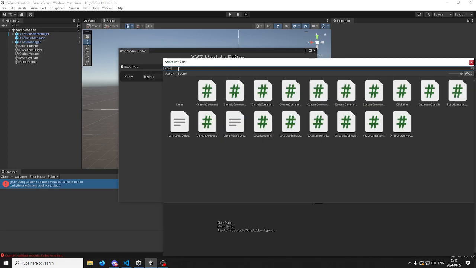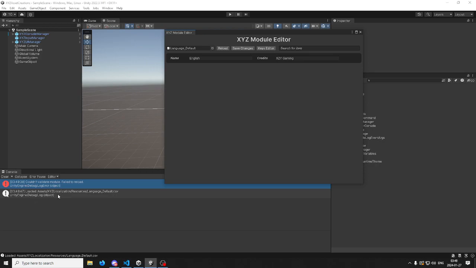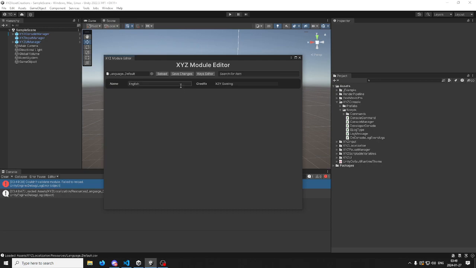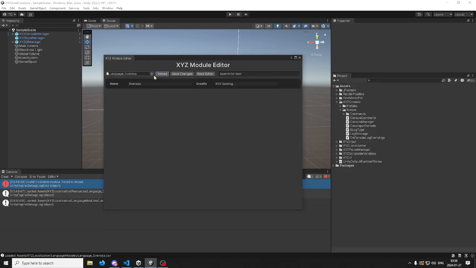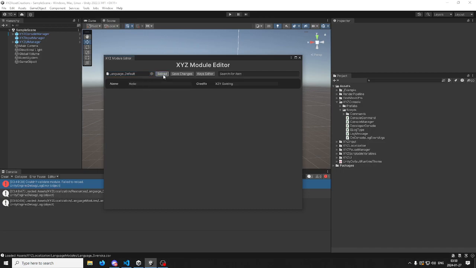So I'll load in the default language module right now. If I reload, you can see that it says that I have loaded the default language module. In here, I can make some changes. So I can change English, the name of the module, to something like hello, and I can save the changes. I'll go over to the Swedish language module, and then I'll reload the default one so you can see the text here changing back to hello. So that's working all fine and dandy.